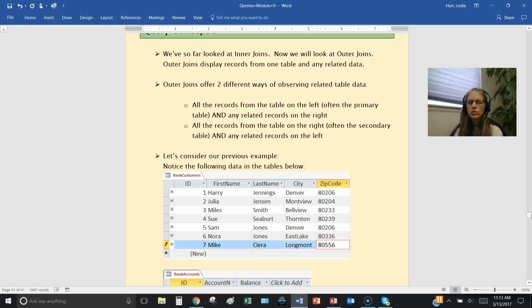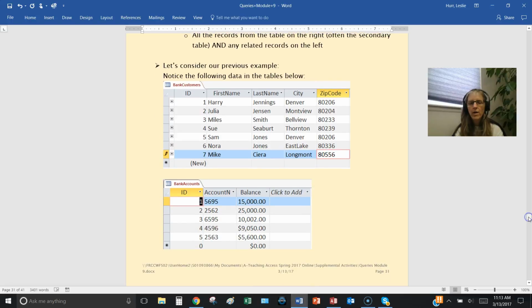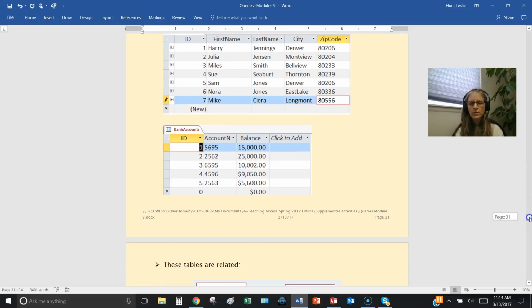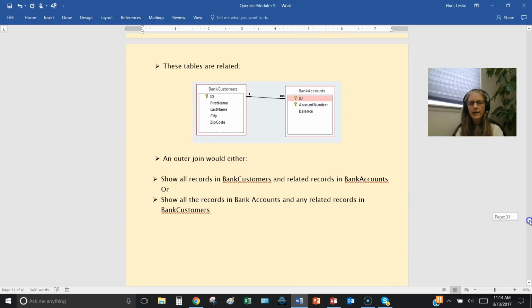There are two different kinds of outer joins. There's the one where you display all the records from one table and the partners in the other table, and vice versa. So here, going back to our original example, these are all the records from the bank customers, and here are all the records from the bank account records, and then how those two records are related.